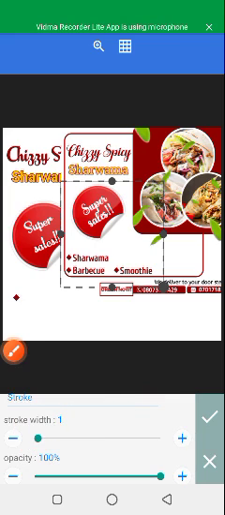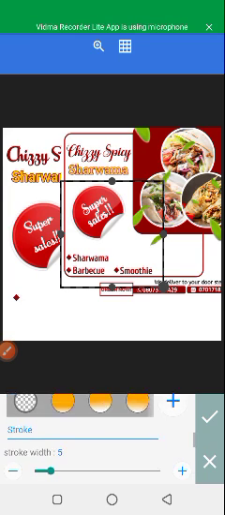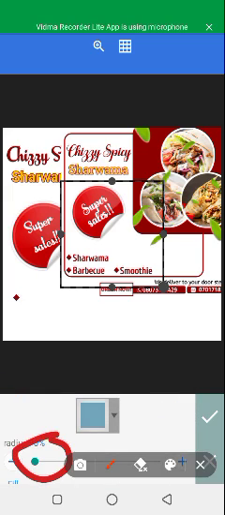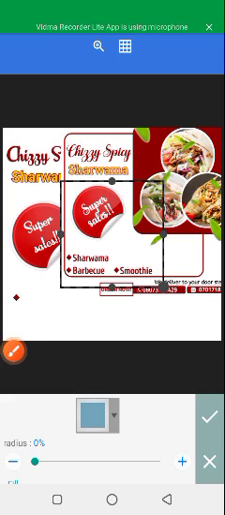All right, so you increase this stroke width to 5% for instance, then you go back, you can see radius. This is where you can curve the edges of the shape. So you can now increase this to like 12% for instance.